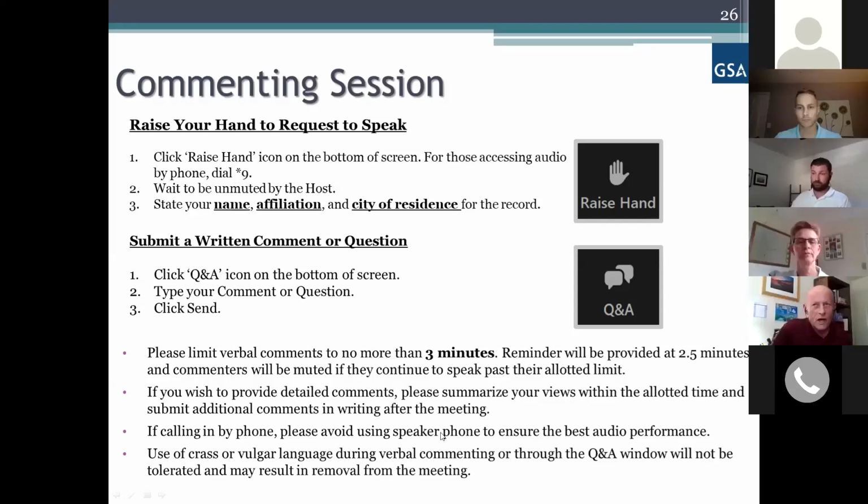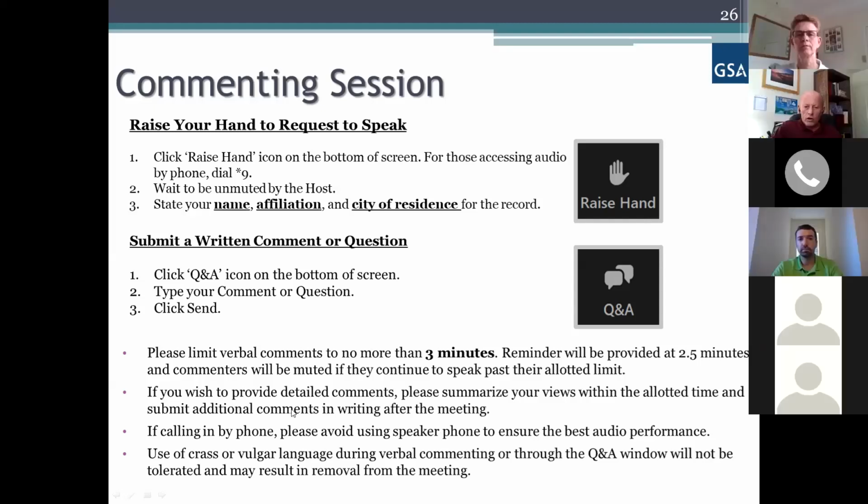Yeah, this is Tom Doskotch. So the Public Buildings Reform Board is working in partnership with GSA under the FASTA legislation, the Federal Assets Sale and Transfer Act, for disposition of this property. GSA will ultimately be conveying the property, as that's required in the law and the authorities within GSA, but the board is integrally involved in the planning for the sale, which we expect will be next spring.